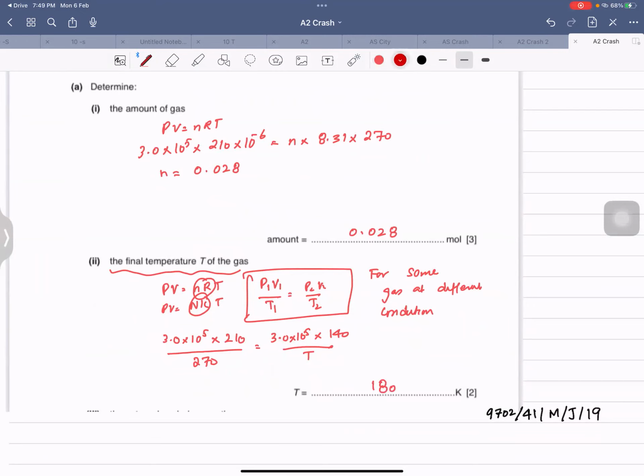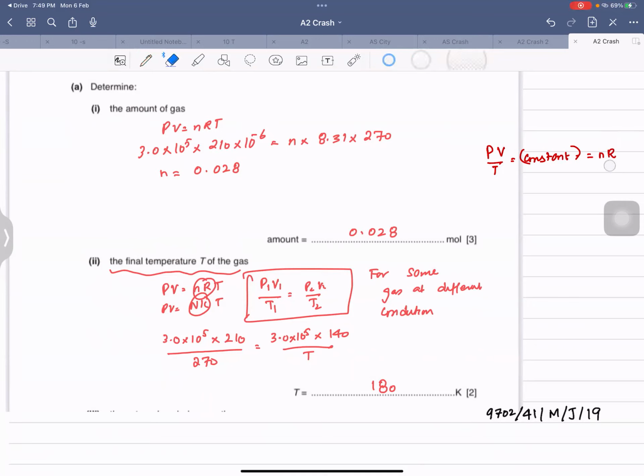Now, I'm just saying ideal gas equation is PV over T is equal to constant. This is the definition of an ideal gas, that it obeys this value. Do you agree? Yes. This constant could be, in chemistry, it is nR. In physics, it is nk, right? These two are the same things, actually. Do you understand?